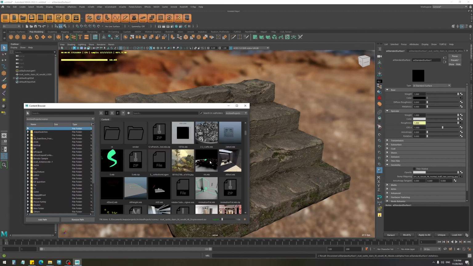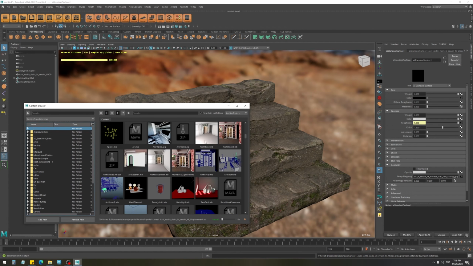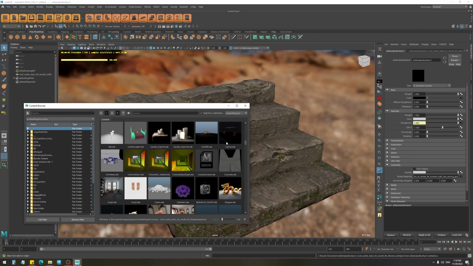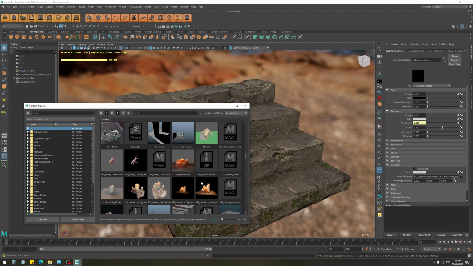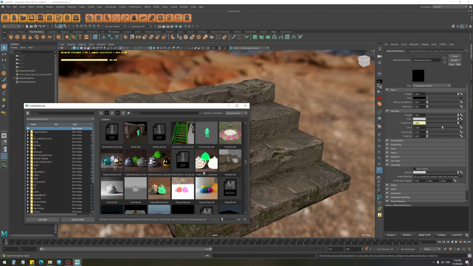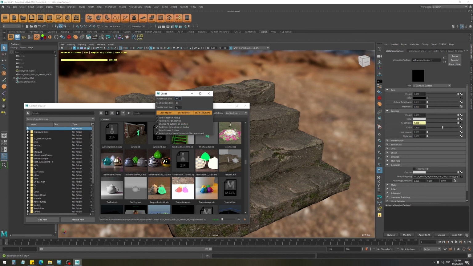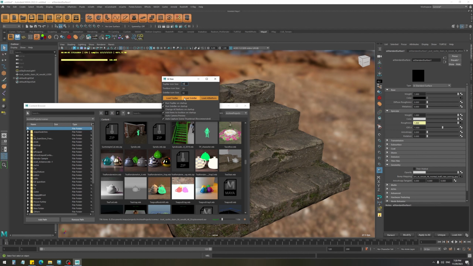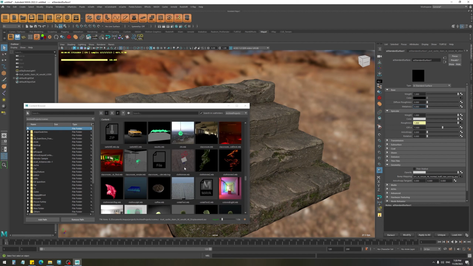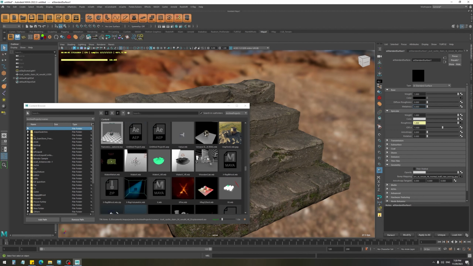So after you install MyX, every time you save your scene, it is going to also generate a thumbnail for you. This works great with the content browser, but if for any reason you don't want to have that, you can go to MyX shelf and go to settings, and here you can disable auto capture scene thumbnail. And I recommend that you keep it on, as you are going to appreciate it in the content browser.